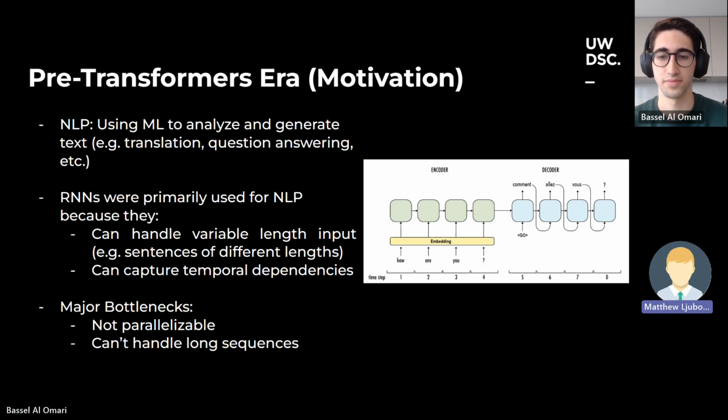So you see in the first step, it takes the input for the word how, processes it, and then uses part of that information as well as the input for the next word, are, to process that word, and so on and so forth, until it starts working backwards to output the word comment in French, and then uses that output as well as the remaining information to output the next word, allez, and then so on again until you have a full sentence.